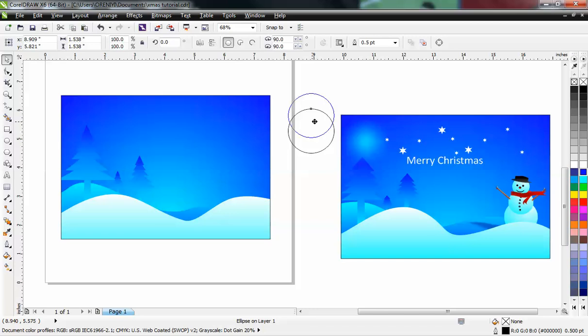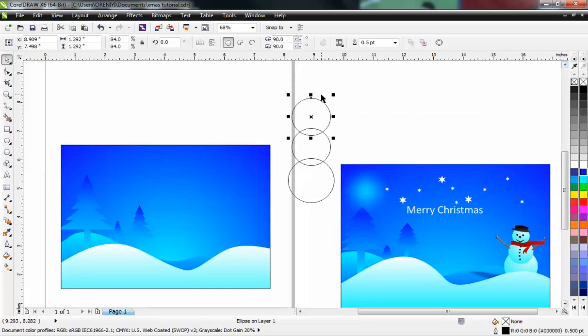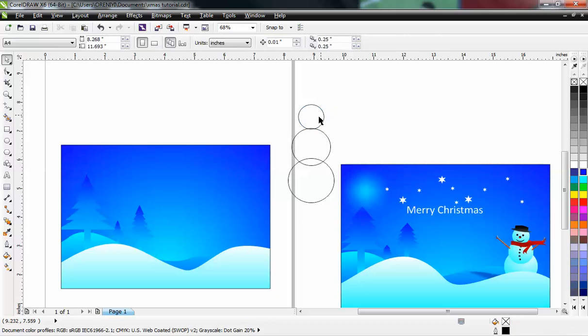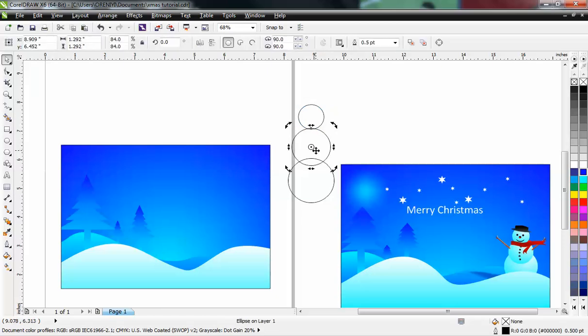You have another circle. You have to drag and drop on it. You have to reduce it a little bit. Once you've done that, you have to drop another circle, and you have to reduce it a little bit still.